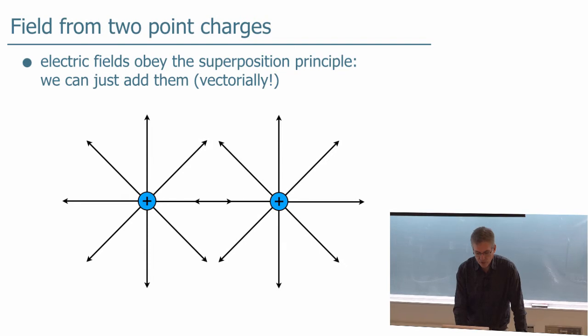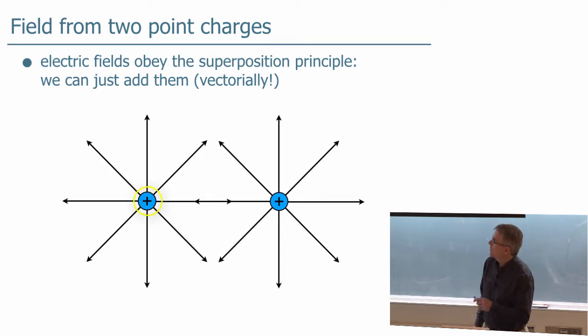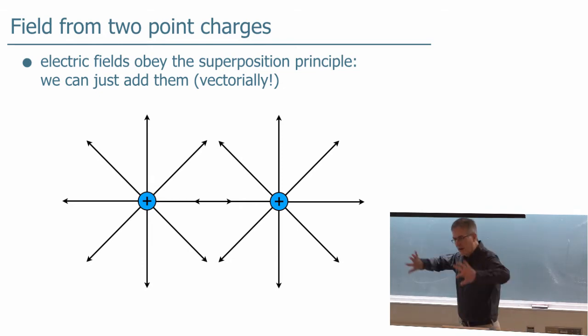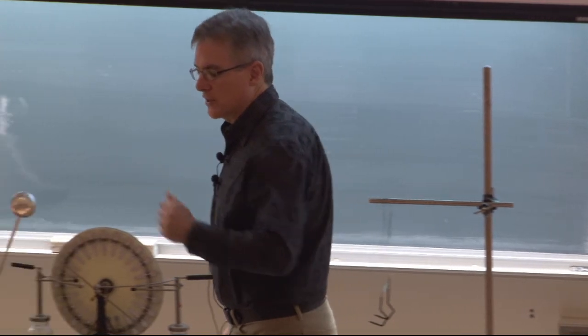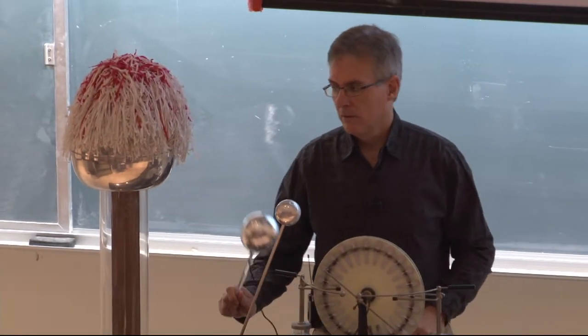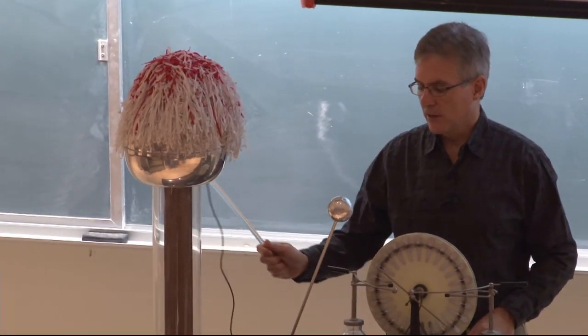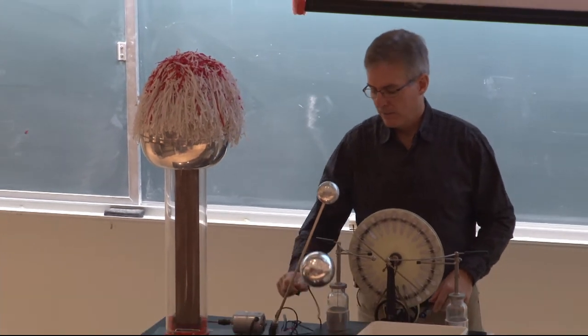But what if we take two charges and put them together? All right? If we have an electric field from this positive charge here pointing outward, and let's demonstrate that, by the way, that the field lines radiate away from a charge. And we're going to do that by charging up this big metal sphere here. And I don't think there's any charge on it right now. I can tap it to ground.